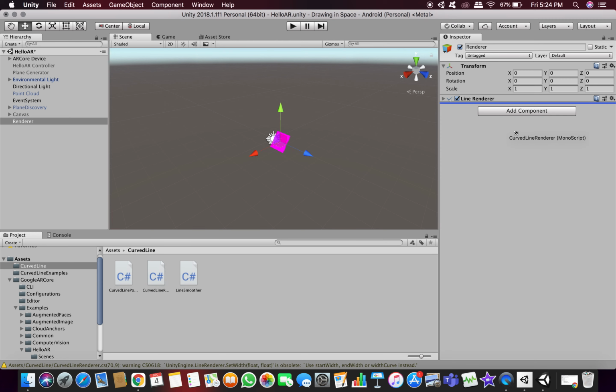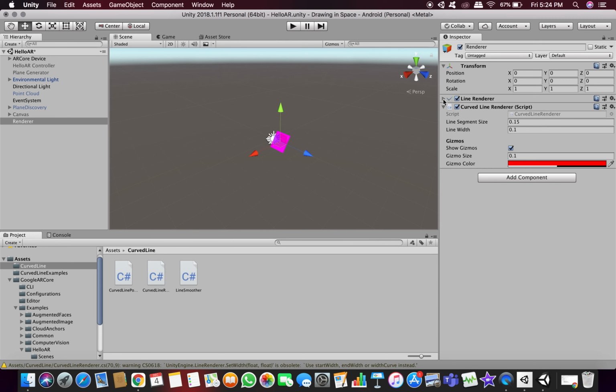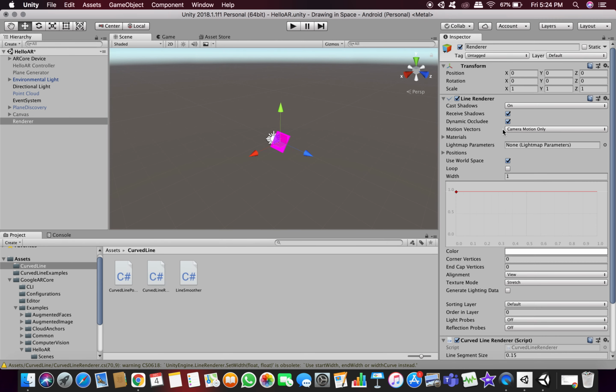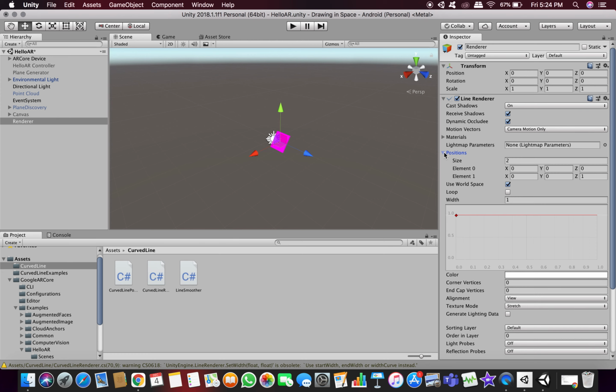So here, yes, you have added that. In your line renderer, you set your positions to size 0.